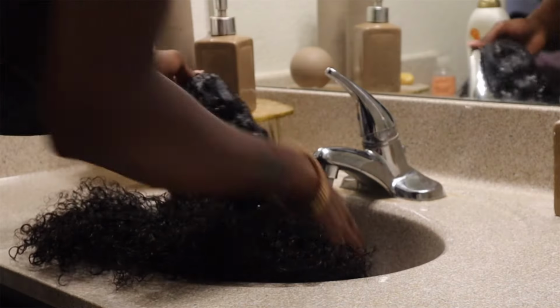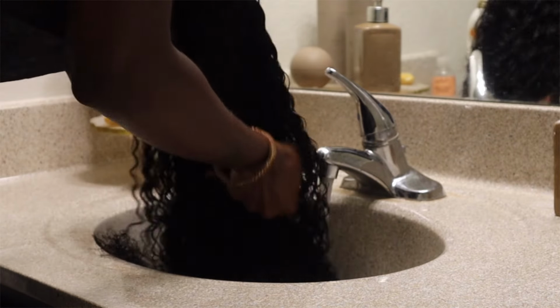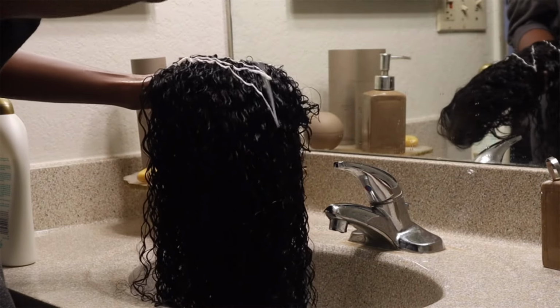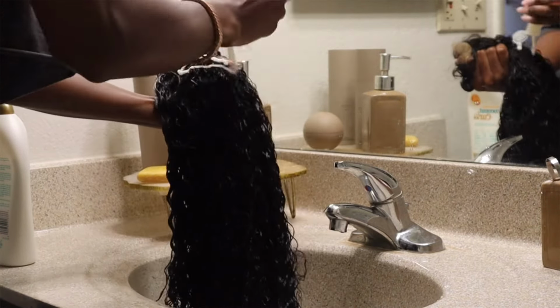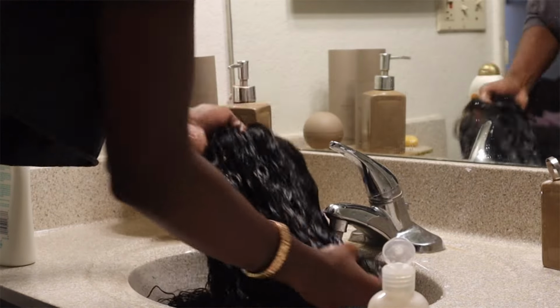So I'm going to be basically just shampooing it. I would recommend shampooing it twice with a smell good shampoo, because like all wigs do, they have that wig scent, but it does come out pretty easily, especially when it's a quality wig like this one. So just really shampoo that thoroughly.